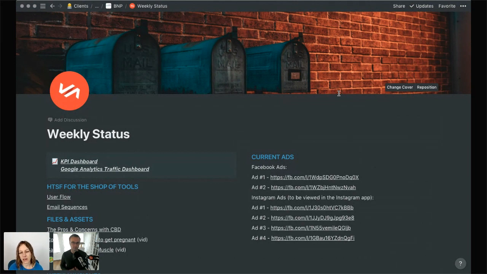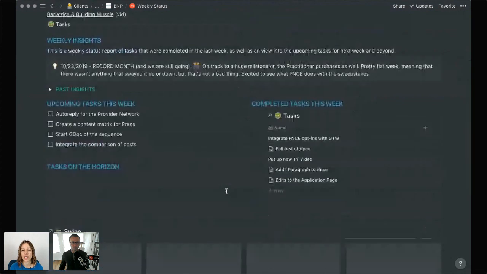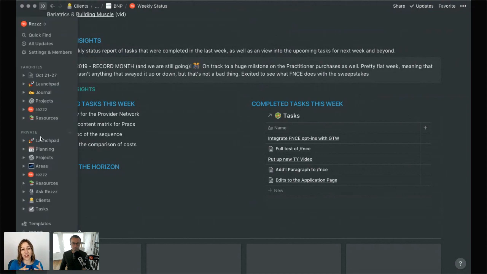And I know some people might have more questions about this too, because I have a slightly different process, and I don't know if this is just based on the different types of work that we do. But I actually do invite my clients in as a collaborator, and so they each have their own headquarters, and that becomes our shared space that we work within. And then I use the PARA method, the projects, areas, resources, archives, because similar to Jason, I have some clients that I work with for like 2 years, and so we actually have mini projects even within our work together. So I set up their projects, set up their areas. I set up a client dashboard, and that's a template too.